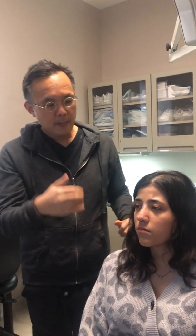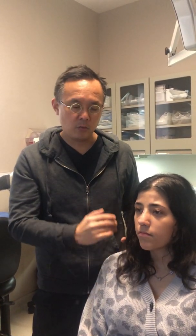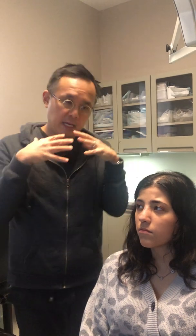Some other pearls with this is that I need to tape her nose for the next month at night, and the reason for that is that she's got thicker skin and a little more swelling than I would like to see in a week. So that will shrink down and make it adhere much faster. Also in the morning you can have some lymphatic obstruction, which means your tissues may swell a little bit, and that's normal as well, so that will minimize that for the next few weeks.